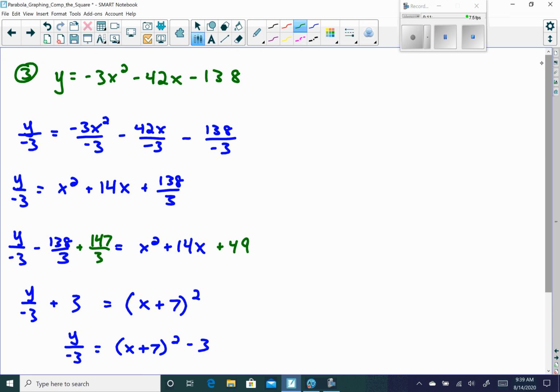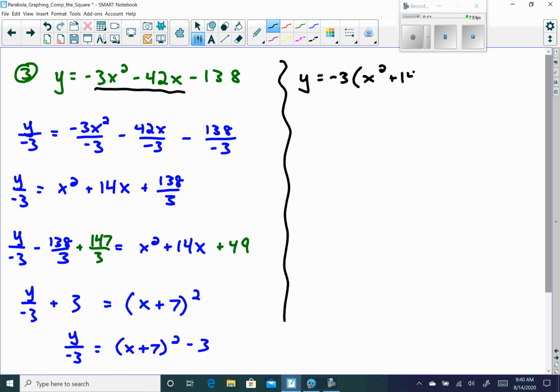Now, if you chose the other way I just showed you on how to complete the square here, this will be the process you could check. So what we're going to do is, out of the first two terms only, factor out the negative 3. Again, we need to watch our signs. So we're going to get an x squared plus 14x, leave a little bit of space to complete that square, and then minus 138.